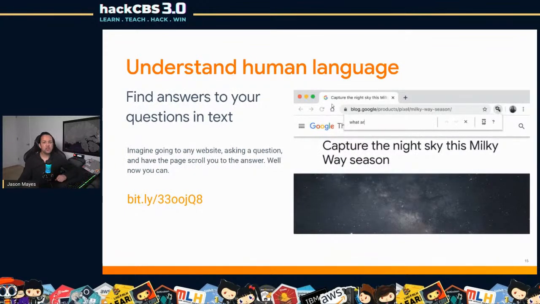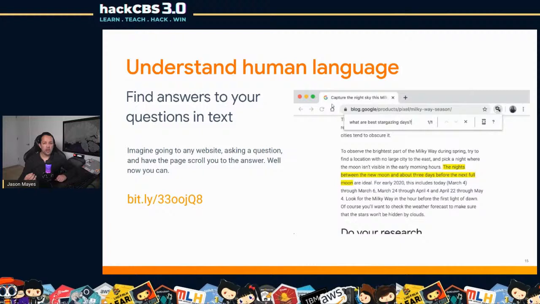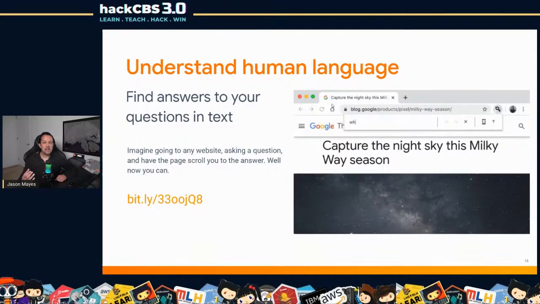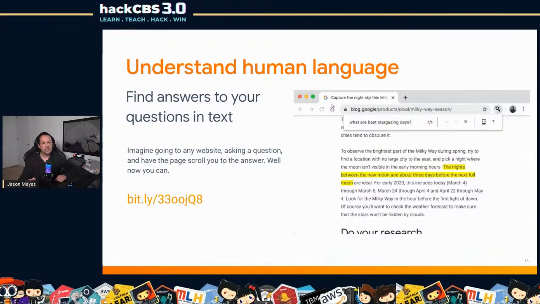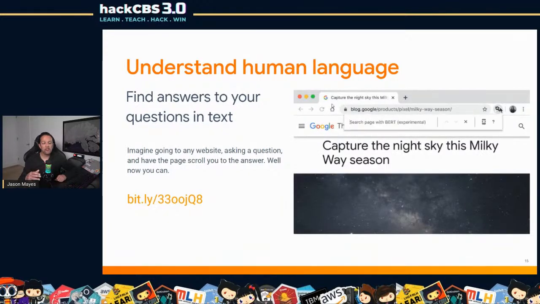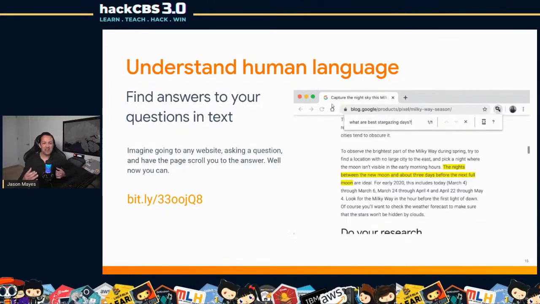What about understanding human language? Here we can see how we've used a model called BERT Q&A to understand a human text. You can actually ask a question, and we can now scroll to the part of the website that actually answers the question. So this can work on any long form piece of text and is super, super powerful. It's much more powerful than just a Control F for find, where you need to know the word in advance. Here you can ask a genuine question and it understands you well enough to then find that answer in the text.